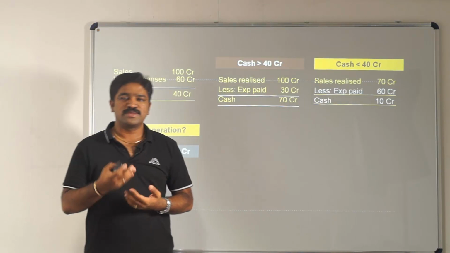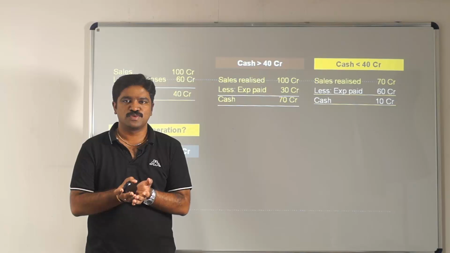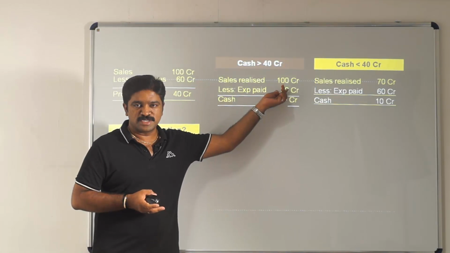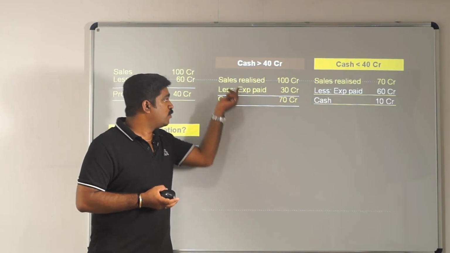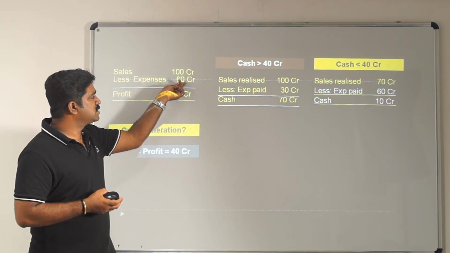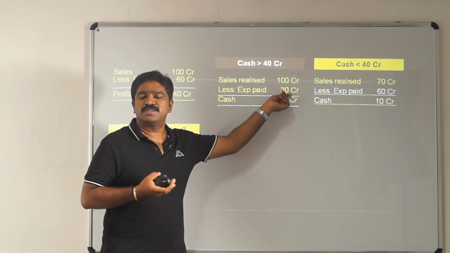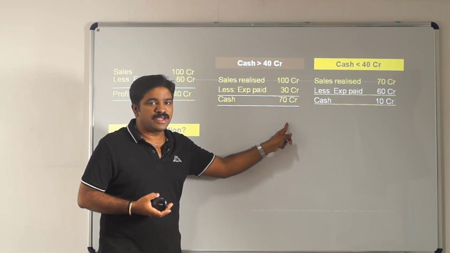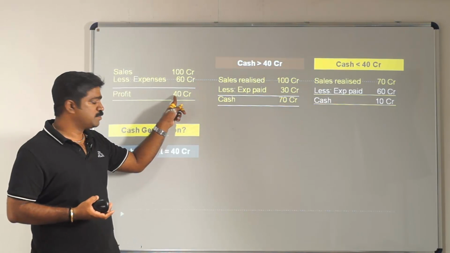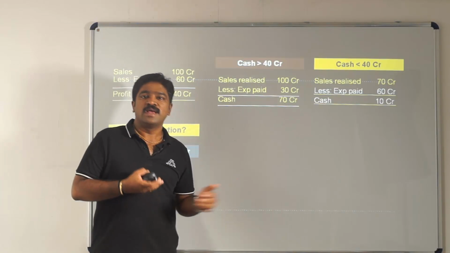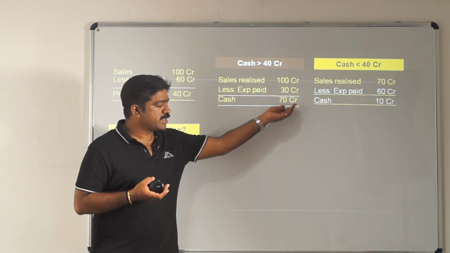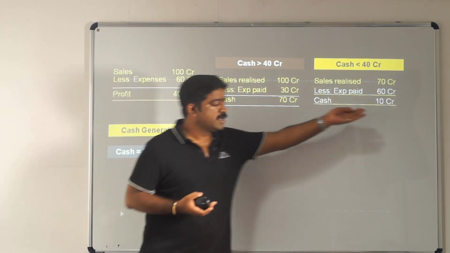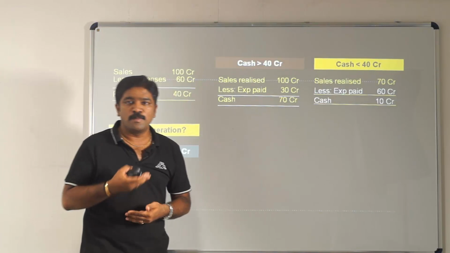Generally, when I raise these kinds of questions, the general response from students is that maybe if they pay off the remaining expenses, the cash balance can come down. I agree. But what is the remaining expense? Total expense is 60. What is paid is 30. What is remaining? Remaining is 30. So if you pay another 30, this 70 becomes 40. Okay, so in that case it is matching with the profit. But what I'm saying is you can face a scenario where your cash balance will come down even below 40, and similarly here your cash balance can go above 40.